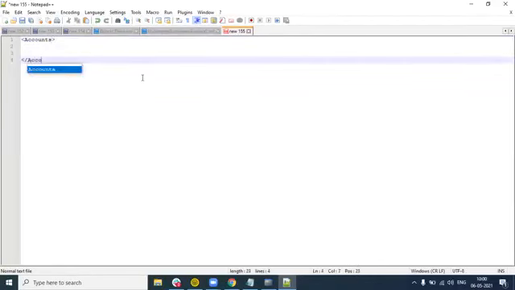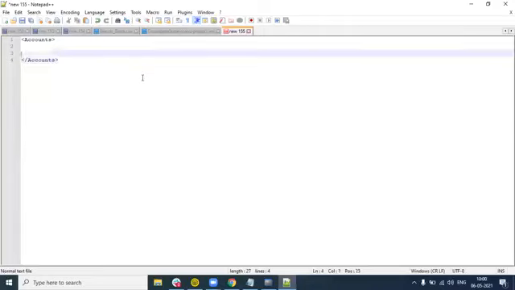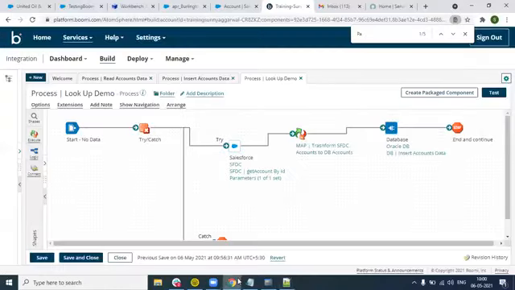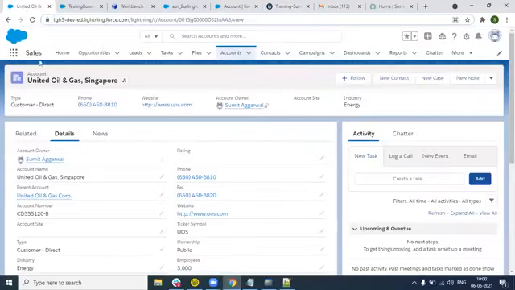We have something like this, accounts. Let's say you have account ID, and that account ID is the same as the ID over here in Salesforce. Let's assume that. So we are talking about this one for now.